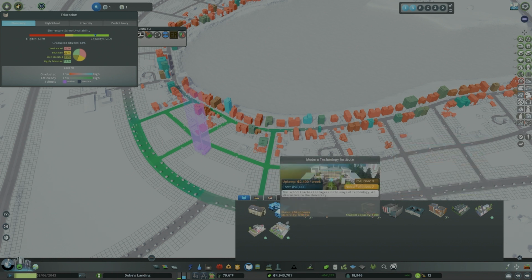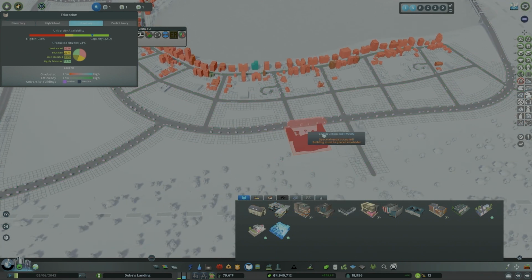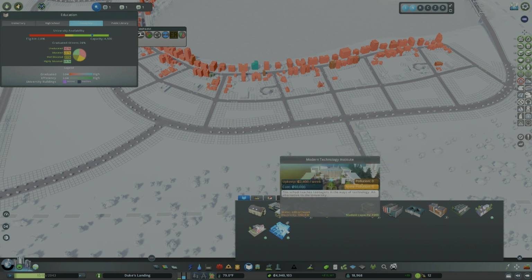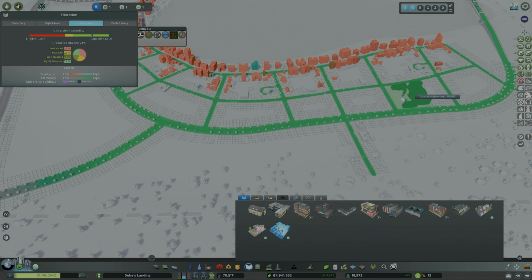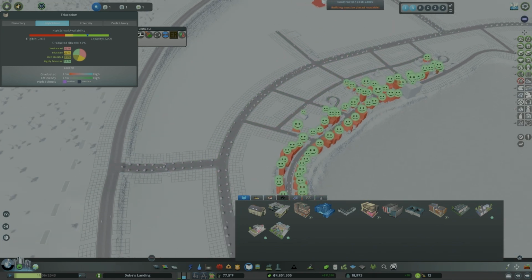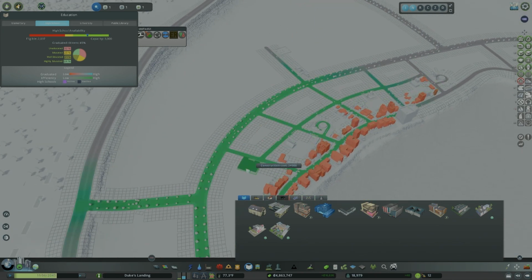I wonder if this is more attractive to have an institution of modern arts over here by the... Actually, this wouldn't be a bad little college town over by the lake and stuff. I think we're going to do this, even though we have a huge amount of university capacity already. What's the upkeep? 2,400? I feel like we're going to be okay with that. So I'm going to throw that in. I'm going to throw in a high school over on this side.